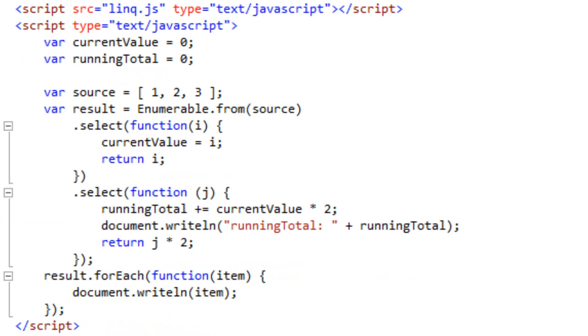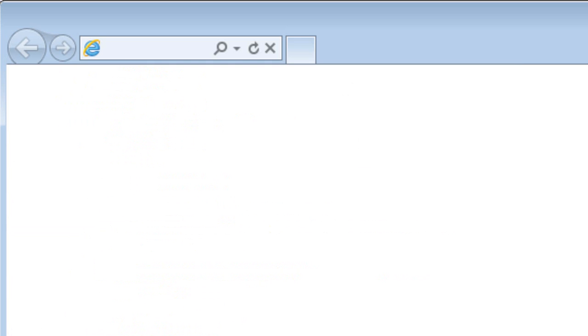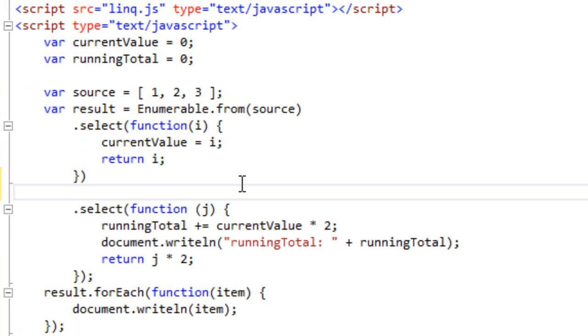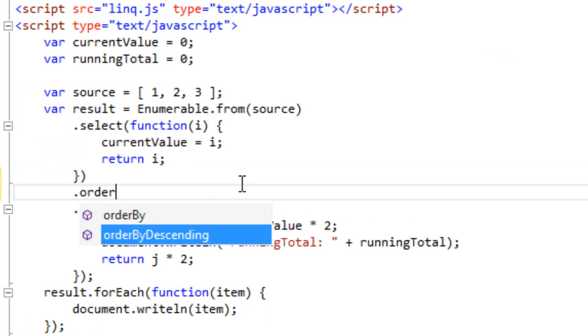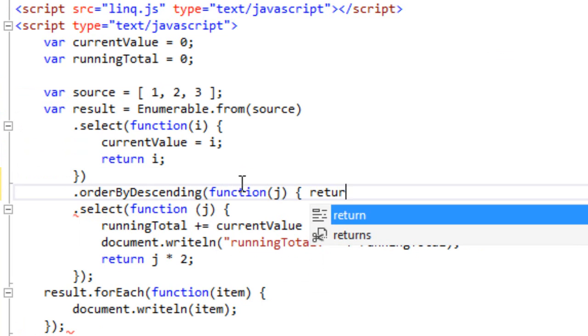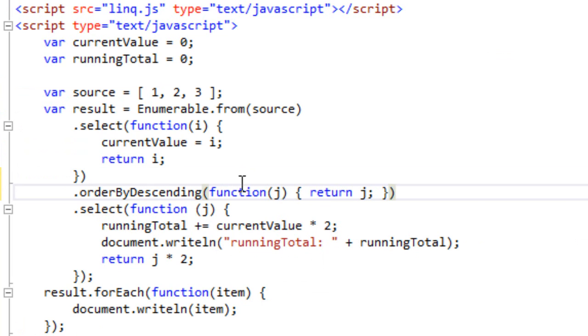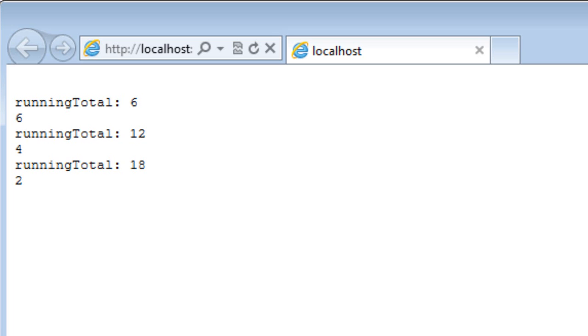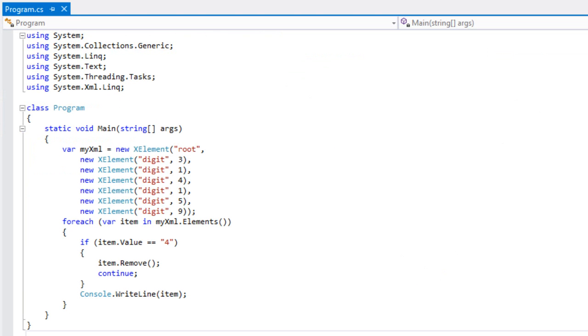So here's the exact same program in JavaScript. And if I run this program in JavaScript, we can see the first iteration runs exactly as we expected it to. And if I alter the example in the exact same way and run it again, we see the exact same bug. So in this particular circumstance, the bug in JavaScript shows up in exactly the same way as the bug in C#. I'll show you another example in a bit where it doesn't.